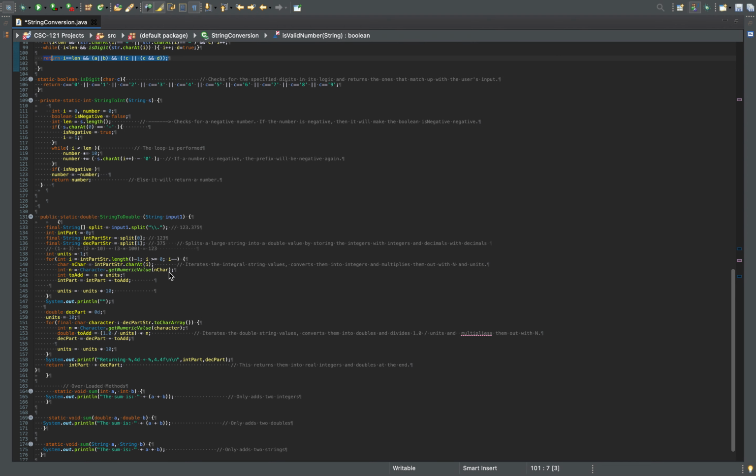Then we got the string to double method. This one basically splits a large string into a double value by storing the integers with integers and decimals with decimals, decimals as in doubles. So we have an example here. If the entry is 123.375, it will split 123 and 375 like this.